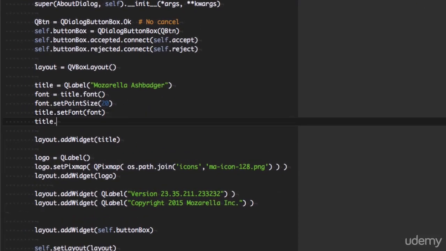Now, it would be nice if everything was aligned center, so what we can do is just set alignment on these various things using Qt AlignHCenter.